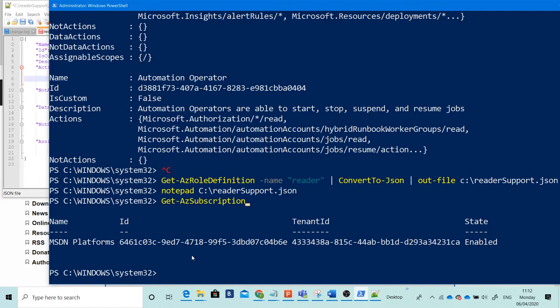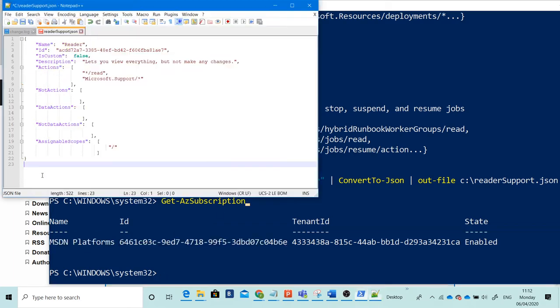I have my subscription ID here, and I will add it with a special format. So I take this, I go here, and now I must change my scope. The scope inside this will be like this: here we type subscriptions, and after that you copy and paste your subscription.